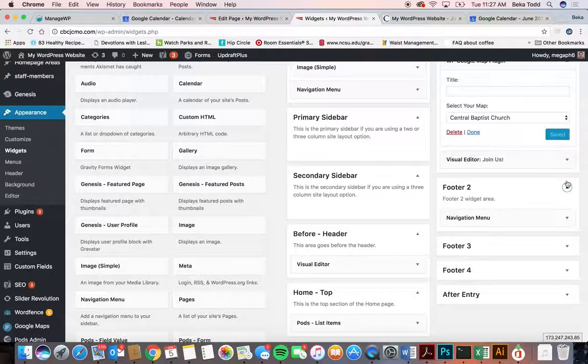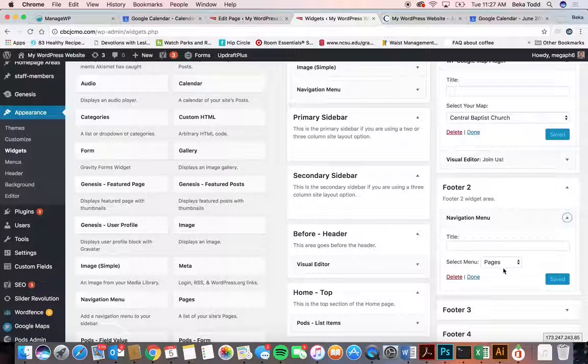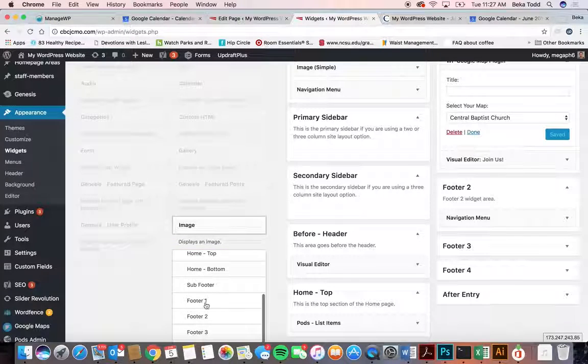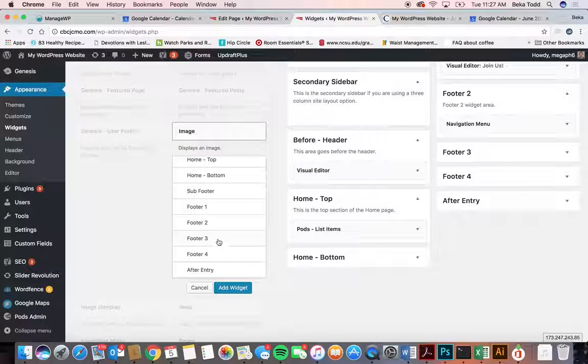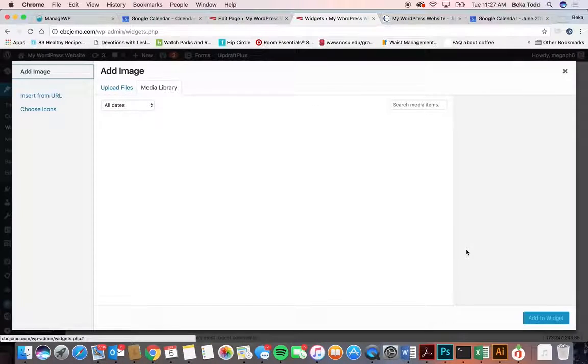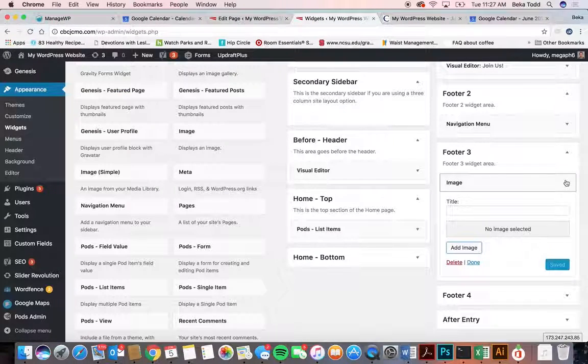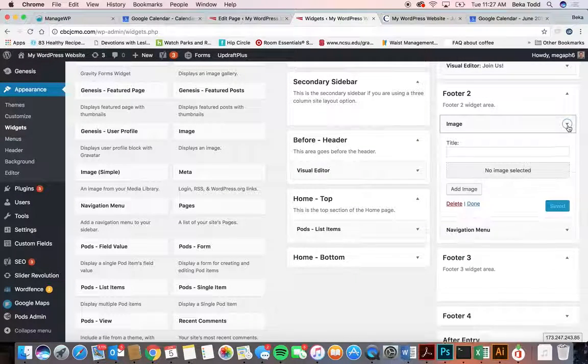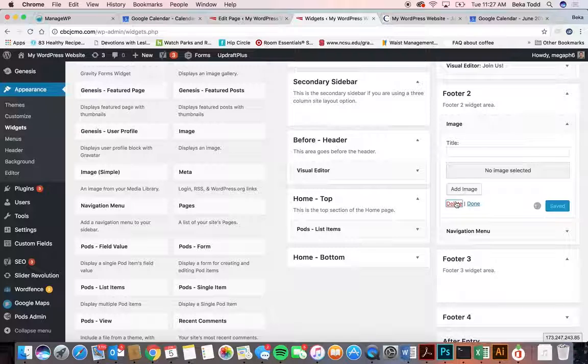And then beneath that in footer 2, we have navigation menu again in the footer. So if you want to add more things to the header or footer, those items are added over here. You click the item and then you select where on the page you want it to go. It will show up over there, and then you can edit it once you're there. Or you can drag it to a new location up here. Or I'm going to go ahead and delete it because we don't actually want that.